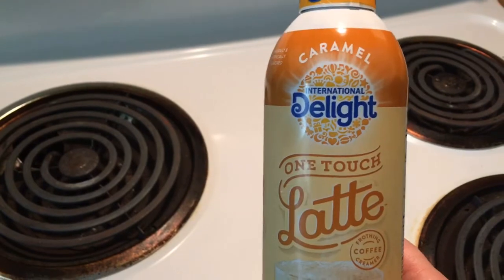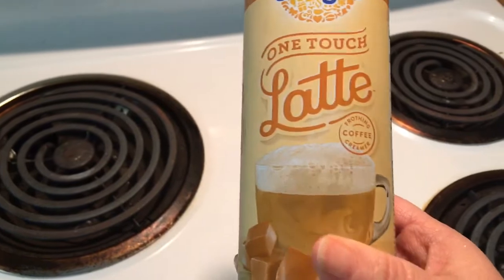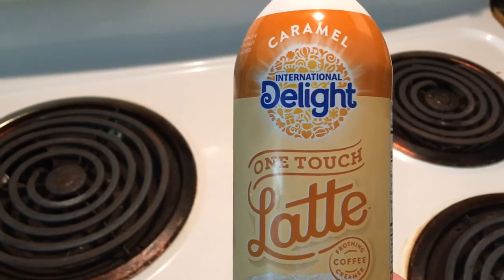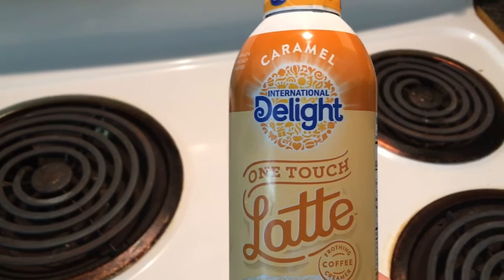Since I got up late today — yes, it's 10 or 1 in the afternoon — I'm getting a cup of coffee. I drank one this morning half asleep, but yeah, I've got my cup of coffee brewing right now and we are gonna try this out. Let me get this open.